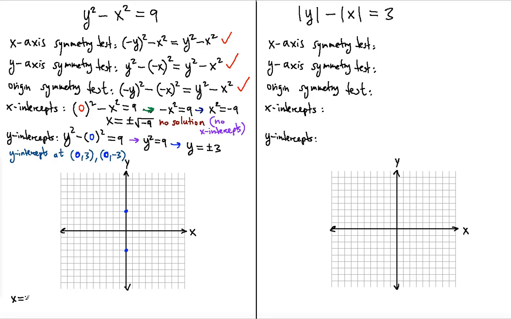So x is equal to 1, x is equal to negative 1, y squared is going to be equal to 9 plus, because you would add x squared on both sides to solve for y, 9 plus 1 or negative 1, right? Which is going to be essentially 1. So that means y is going to be plus minus, because you would square root the y squared. So it would be radical 10, right? Plus minus radical 10.